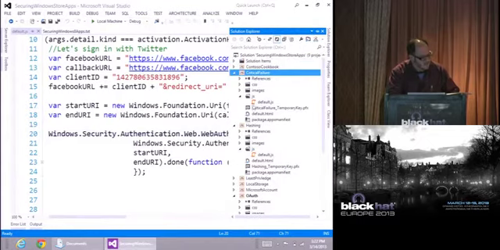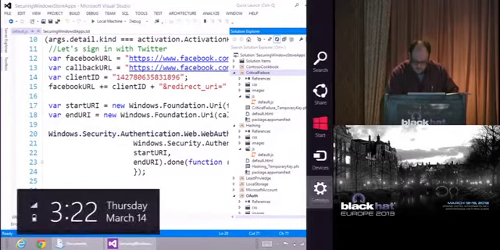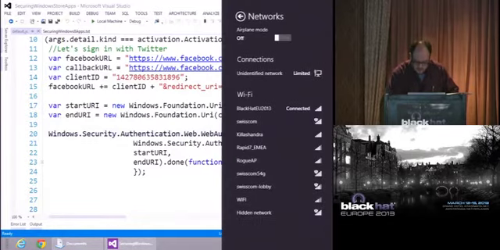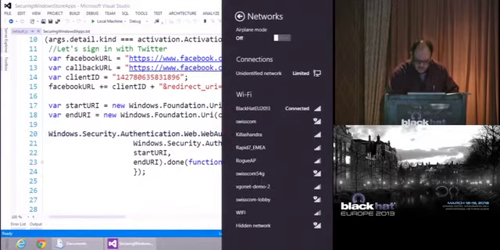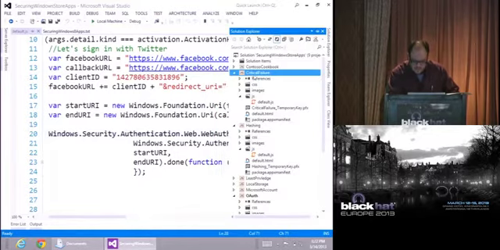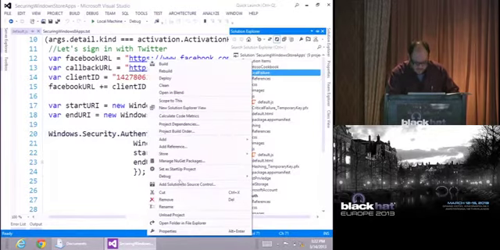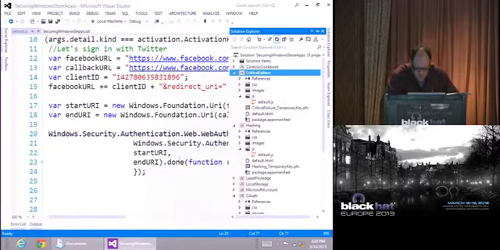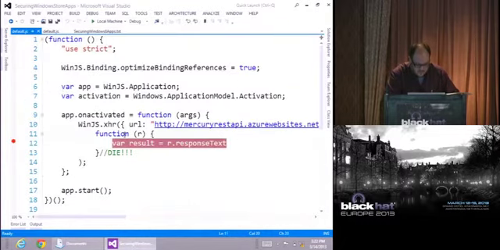this fail. So if we go back here, let's turn off our internet for a minute. And then go back to this app, the app we use to show the service call. I don't have time for this yet. I got to show you one more thing after this. So if we run this app now, and you remember what this does, this is just an XHR call out to Azure, right?